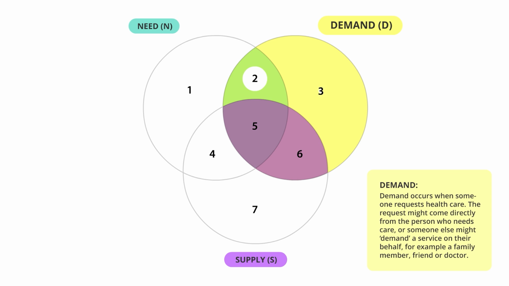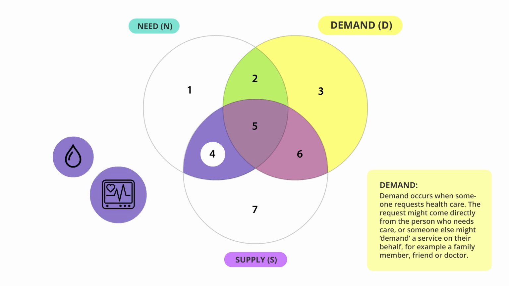Sometimes demand is not met by supply, as depicted by areas 2 and 3. In Area 2, there is a need for care, but care has not been received. This could be because the person is on a waiting list for treatment. In Area 3, there is no overlap with either need or supply. For example, a person asking for a treatment that is either not cost-effective or that the healthcare system considers inappropriate, such as cosmetic surgery. In Area 4, need is met by supply, despite not being demanded. This type of care is where prevention of future ill health occurs, for example, water fluoridation to prevent tooth decay, or screening programs to detect the risk of developing an illness.